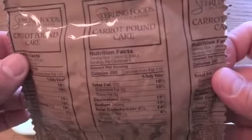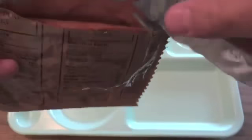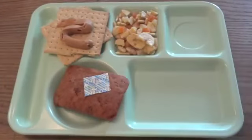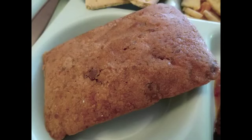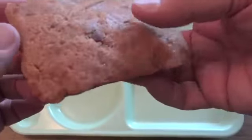And we have the carrot pound cake. I've been a big fan of the pound cakes. The carrot one, the idea of it scares me because it sounds like it's too healthy. But it has that smell of like a spice cake or like a pumpkin bread kind of a thing, and it smells very sweet.